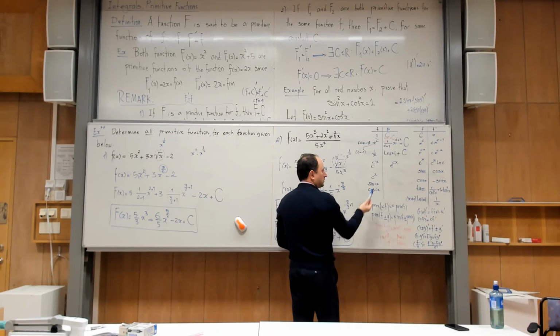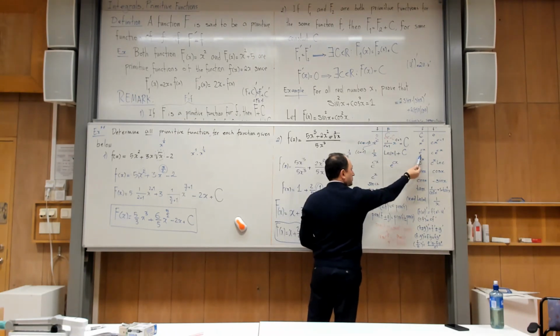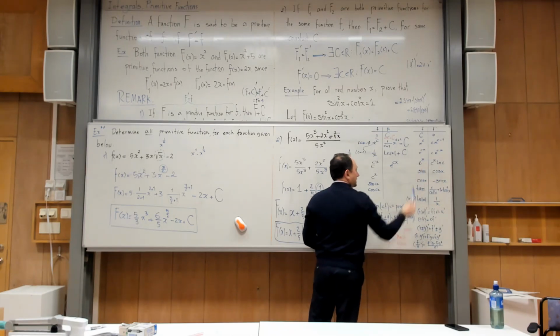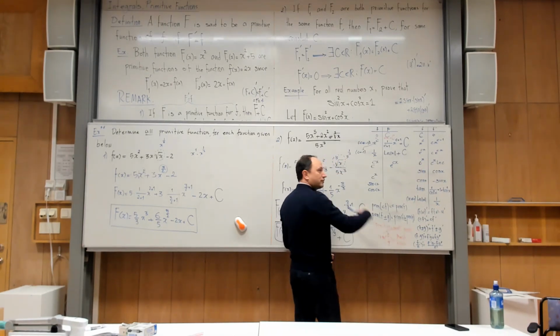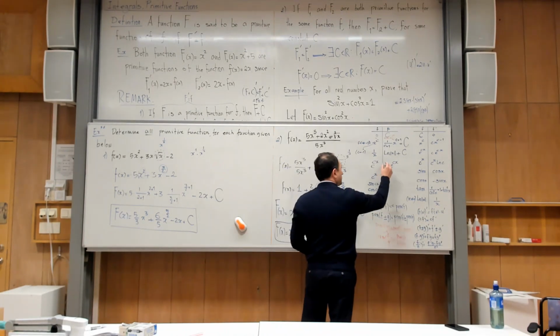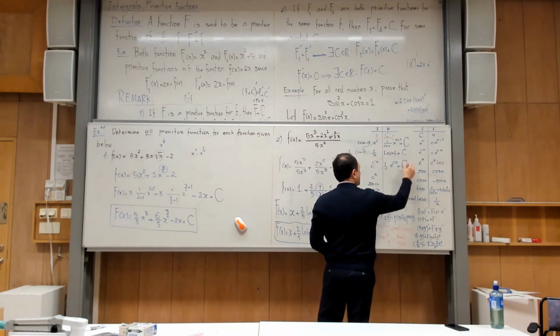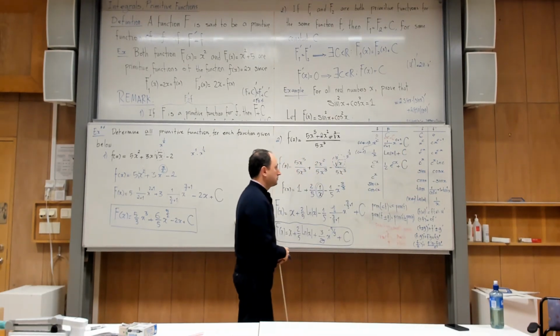Not exactly, because if I differentiate this function, according to this rule, I get an extra c here. But I have to compensate for that extra c. So what should I do? I have to divide by that c. And because I want all of them, I can add a capital constant C.